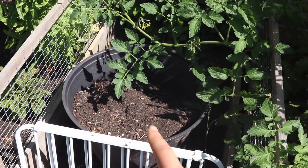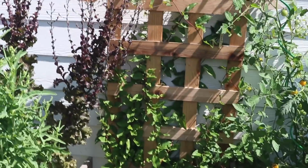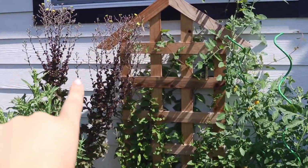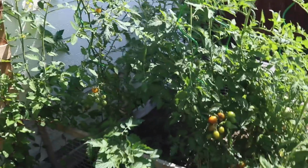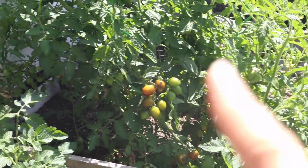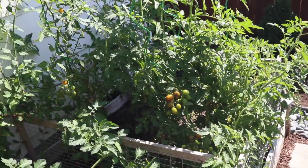Our Romanesco, we already picked them, so that's empty now. Our honeysuckle vine is taking off. You mentioned this is invasive, and I do know that, so we've been trimming it and keeping it in check. Our tomatoes are growing. Tomatoes seem to come around later in the year where we live, so they've grown more since I last showed you guys. We're starting to get a few tomatoes, as you can see right there. We've gotten a few. We haven't had any major harvests yet though.